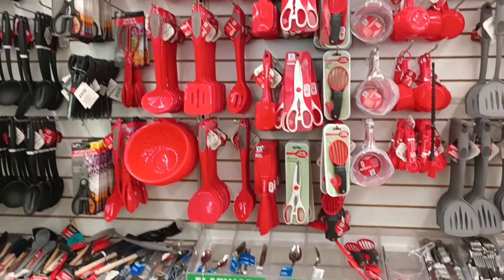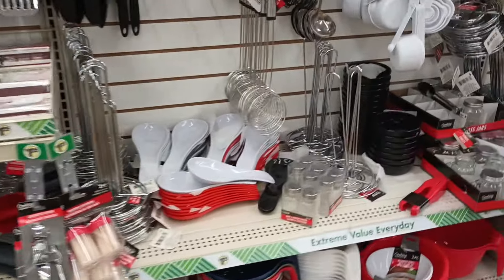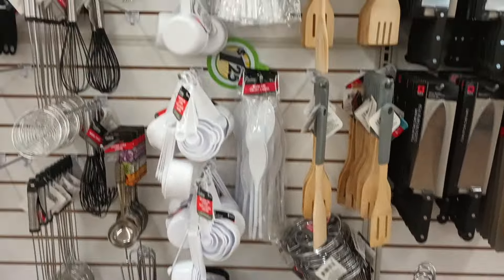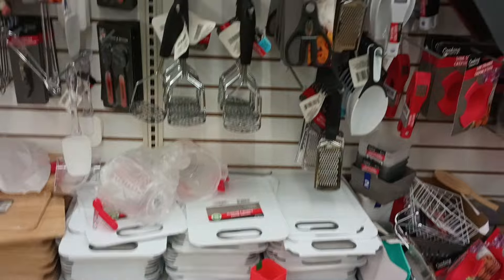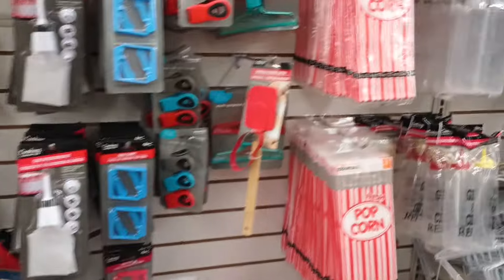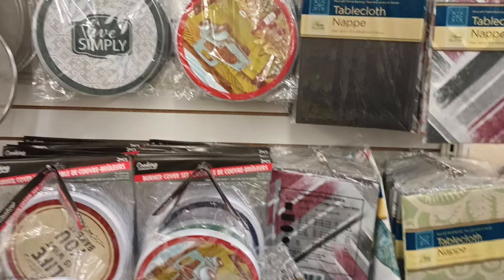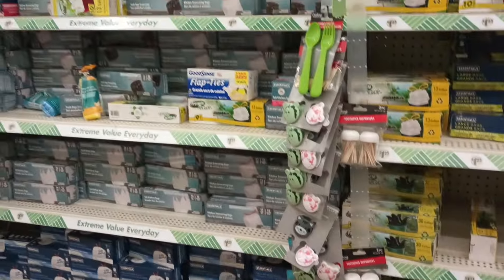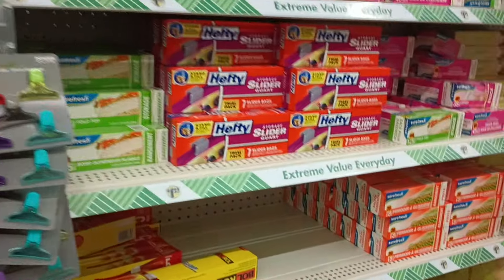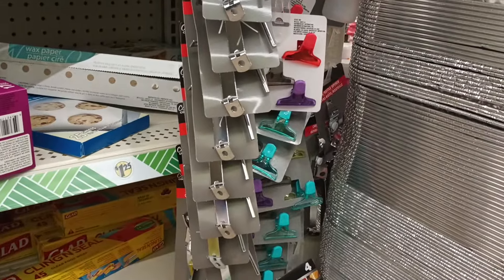Behind me all of our cooking goods and flatware. I have not come across the clear lazy susan yet — I'm still looking for that. Haven't run into some of the new kitchen items by Simple Made, but I've found pretty much every piece in the collection — there's none in this store though. I don't know why we have yet to see the clear turning lazy susan because it is a green bar product. Still on the hunt!